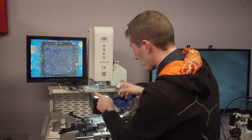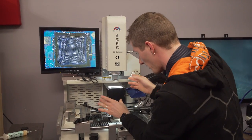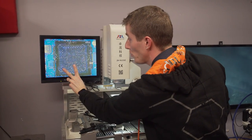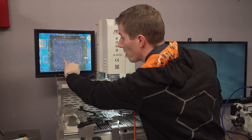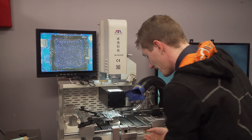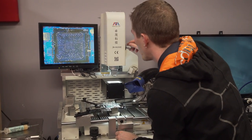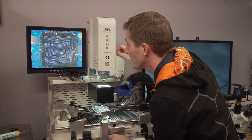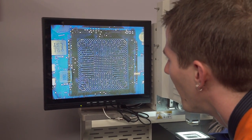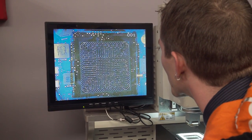There we go. So we've got a ring of LEDs on the top, we've got a ring of LEDs on the bottom, that makes sure we've got great illumination from all angles, both down here and up here, and then what we've got on this display are two superimposed images. So the brown version is the one below, and the blue version is the one above, and the idea is that we use our horizontal and vertical adjustment knobs here, as well as our angle adjustment knob right here, to try to align all the blue dots with all the brown smudges below them. Uh-huh. So as soon as I align it there, it stops aligning up there.